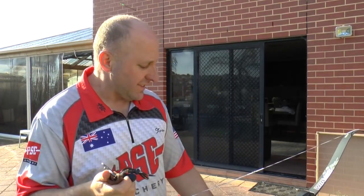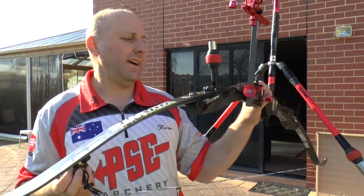To me that's really good. When you're shooting in the sun, there is nothing worse than getting glare off your limbs straight in your face, and I've shot where that's occurred, so I'm pretty comfortable with the whole non-gloss on the back of the bow concept. But overall I think the bow looks nice and I'm excited to shoot it.